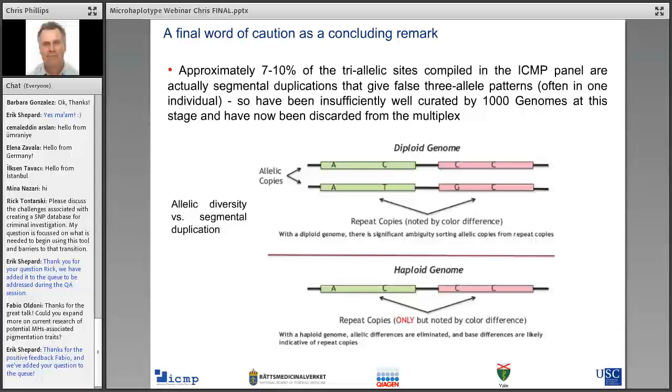So in a diploid chromosome pair, this is likely to be a common occurrence. It doesn't happen in the Y chromosome, but duplication obviously is a common feature of many Y STRs, particularly the rapidly mutating Y STRs. So we shouldn't be surprised that segmental duplication is a dominant feature of the genome, and should be wary of it.